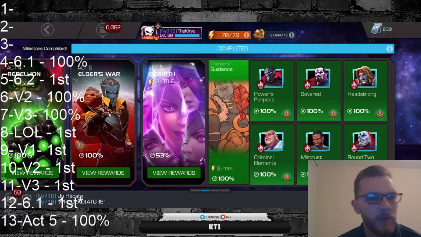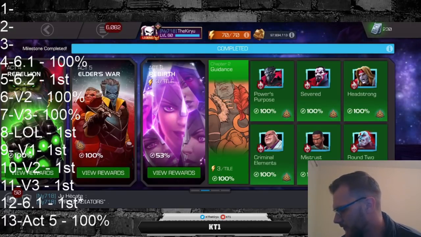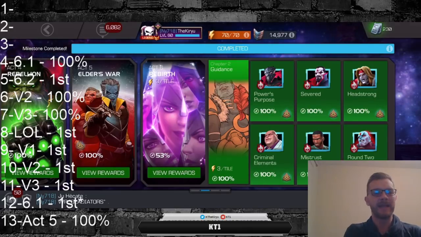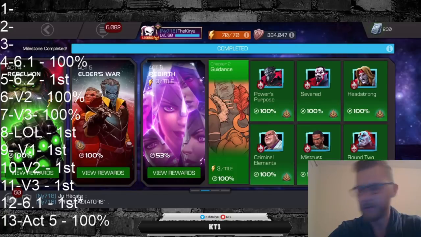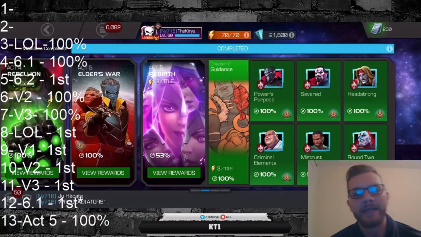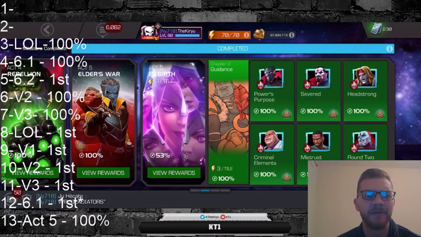So 6.1, 100%. Then we have the third most difficult piece of content to explore fully in this game, which at number 3 is LOL 100%. LOL 100% is fairly simple and straightforward compared to the rest of the content at this point. It's just long. It will test you as a player. Once again, you do have to have appropriate champions.